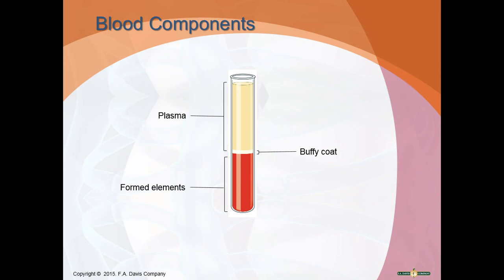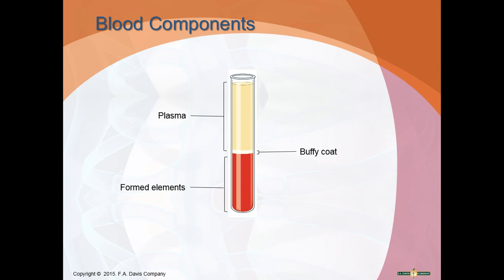This picture illustrates that. Plasma is the clear extracellular matrix. It accounts for 55% of blood. The main component of plasma is water. It also contains proteins, albumin, nutrients, electrolytes, hormones, and gases. Plasma proteins play roles in blood clotting, also in the immune system, and the regulation of fluid volume. Plasma without clotting proteins is called serum.